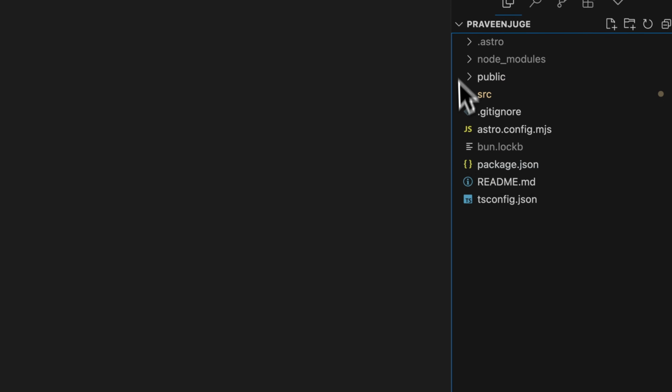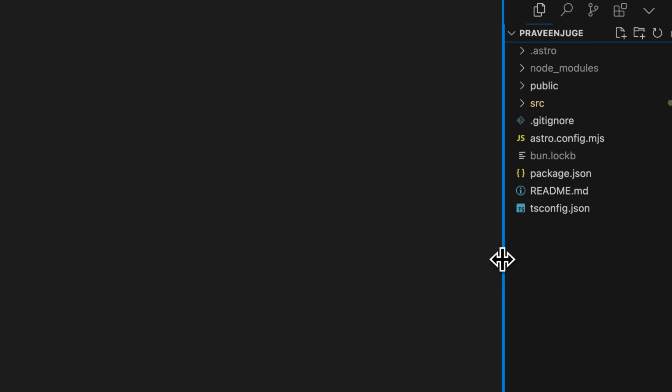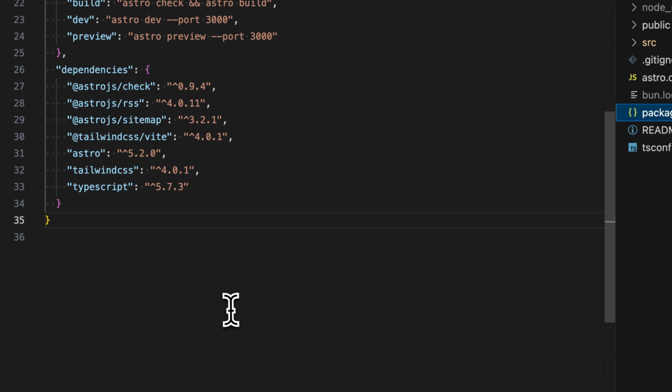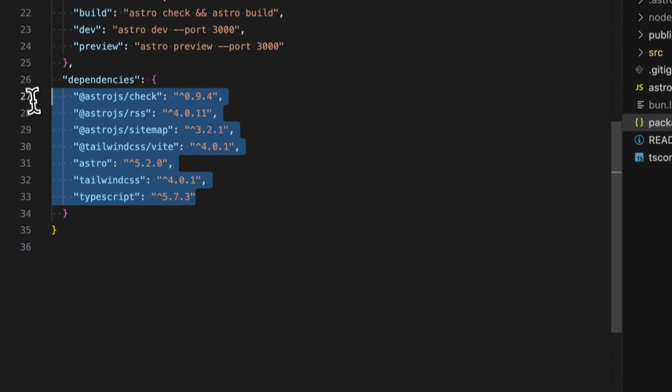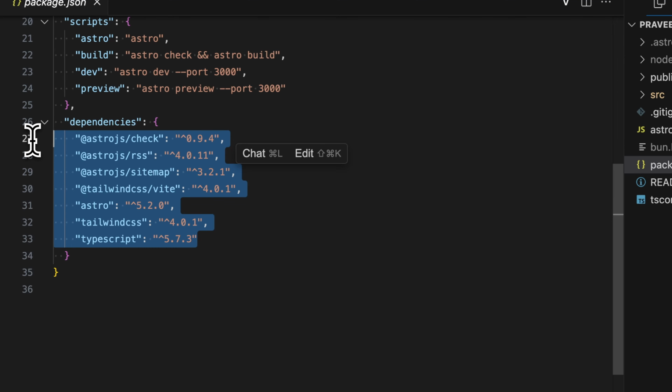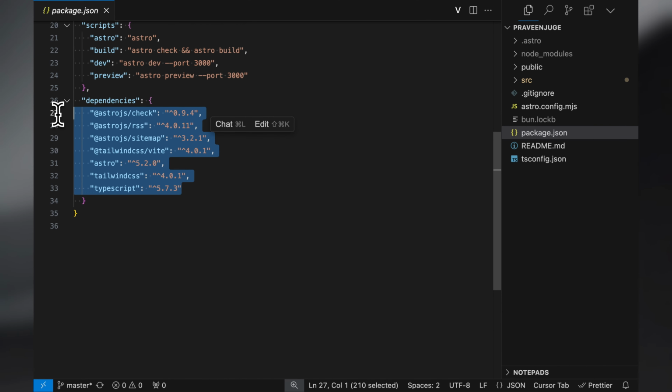So this is an Astro project that I have. It's my personal portfolio website, and here I have a package.json, right? For updating these dependencies, I pretty much like to update to the latest version as much as I can.